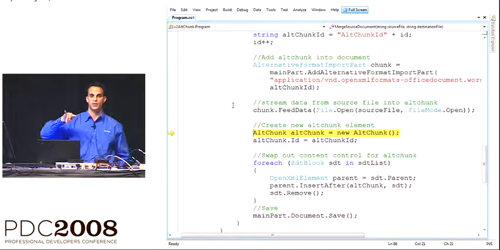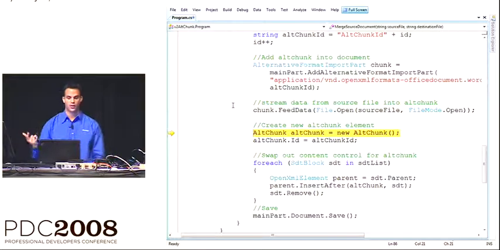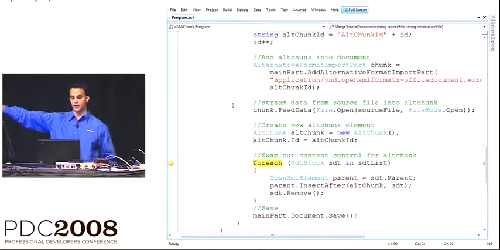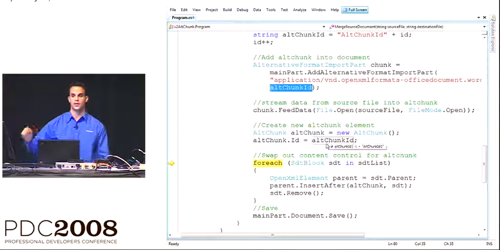Next I need to swap out the content control's content with a reference to the altChunk itself. So I've created an altChunk element with an ID that references the embedded object. I already created my altChunk from the statement up here, and here's its ID, so all I'm doing is referencing the same ID within the XML.